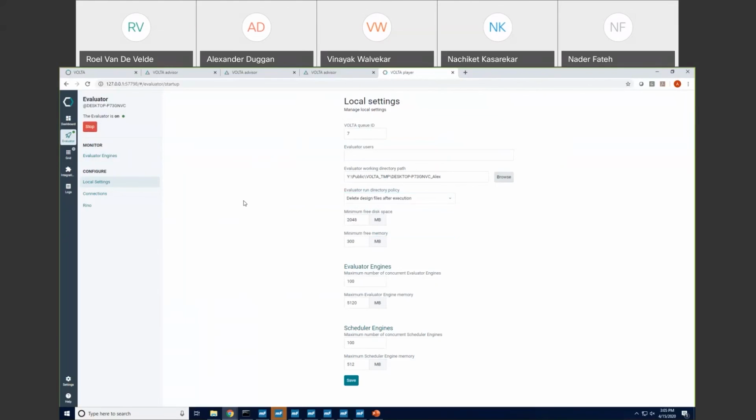Files that I want backed up, I can tell Volta to upload and store within the Volta server file system and also in the Volta database. So the actual important data should go to the Volta database. This is a SQL database or an Oracle database. We support many different databases.